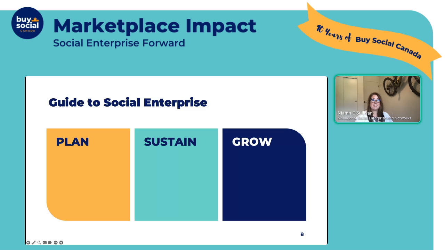The next section is sustain. So this is for social enterprises that are now up and running successfully, 3 to 5 to 10 years in. You've worked out the kinks in production and sales, board and staff are engaged and supportive. Financially, you have a healthy cash flow and assets, and your mission objectives are measurable and being achieved. You may be flourishing, or you may be struggling. It's time to re-examine and plan beyond those initial stages of implementation to review and assess and potentially revitalize your enterprise.